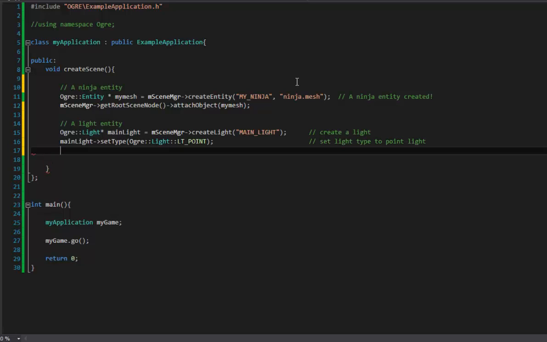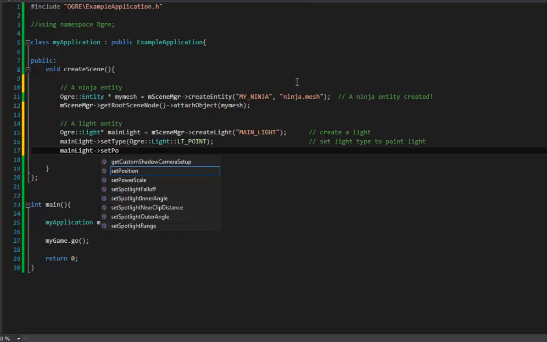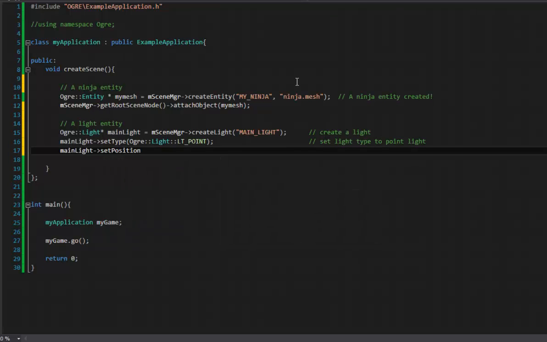Once our main light is set to point light, we will need to set its position and its color. So again, we will use the main light object and set position. For the position, let's place it at 0, 30, 0. That would be centered in the screen, and 30 units along the up direction, because the Y direction is the up direction.